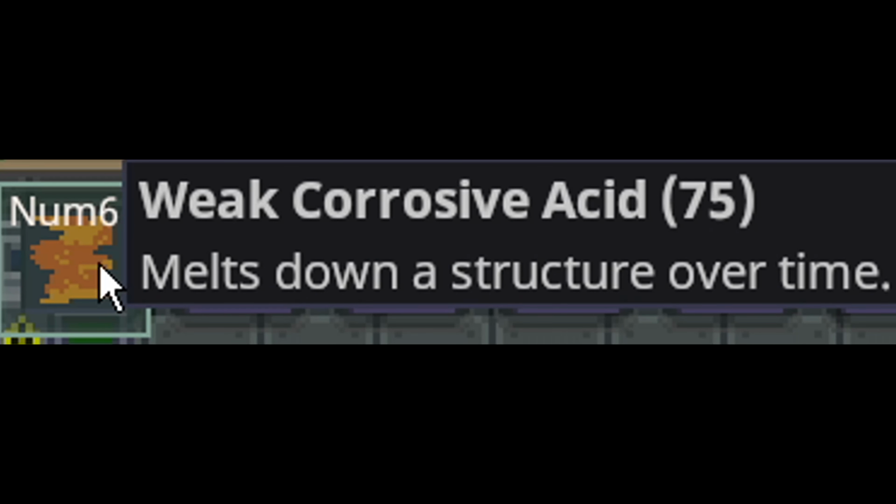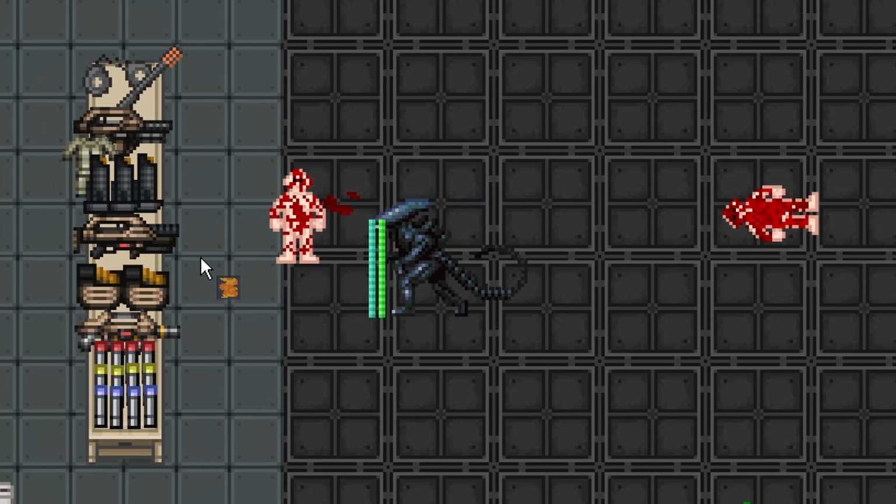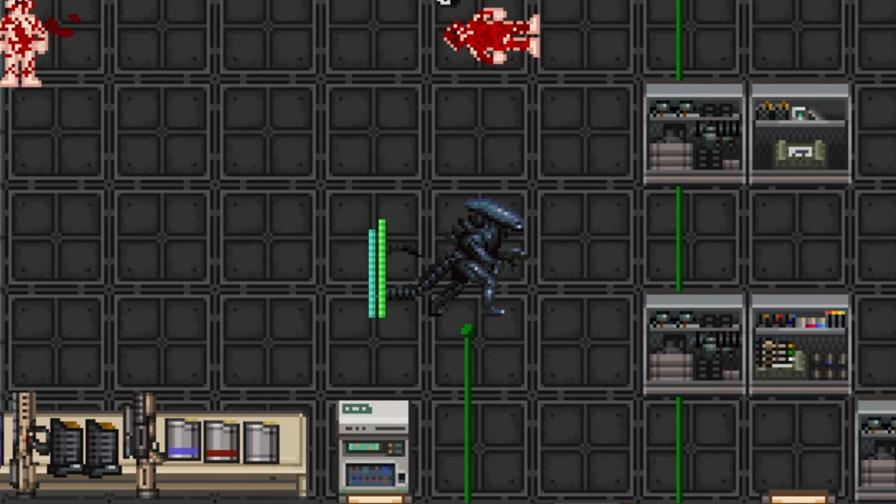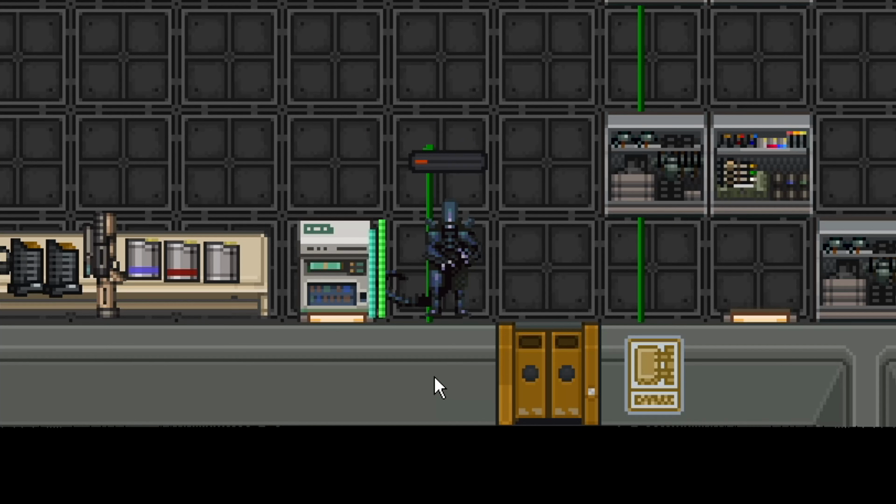Next, we have Weak Corrosive Acid, and this lets you melt down structures or objects. Like I can melt a Marine's rifle. I can go up and melt a wall. The only difference between weak corrosive acid and strong corrosive acid, as far as I'm aware, is just the speed at which it corrodes something. So if I put this on a wall, this wall will eventually corrode after like 3 or 4 minutes. It takes a decent bit of time with weak corrosive acid.